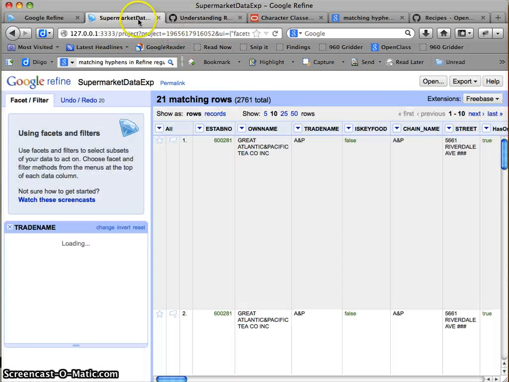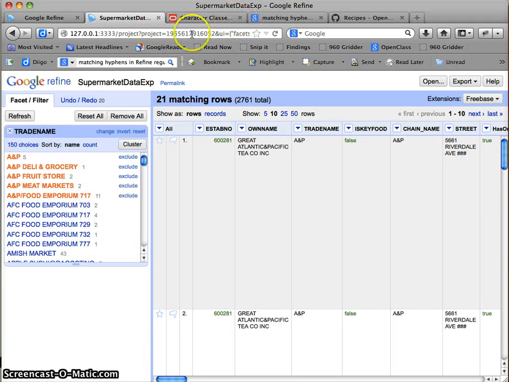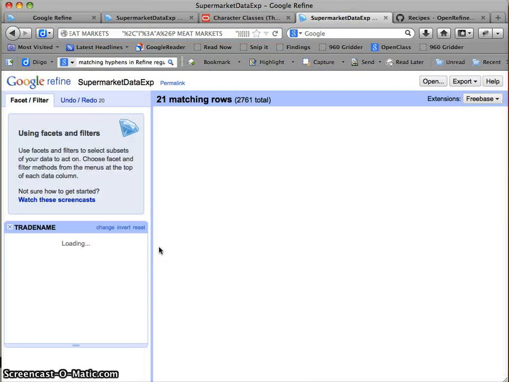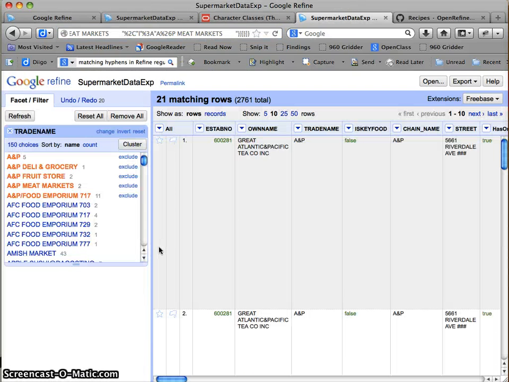When I click permalink, it's actually going to transform this URL into a direct link to this view of our data. So I can see that if I take this and pop it into a new tab, I can still pull it up.